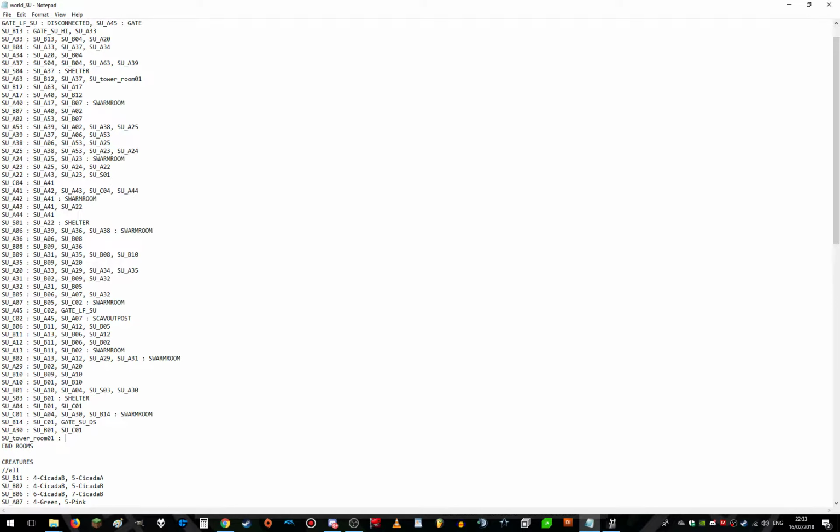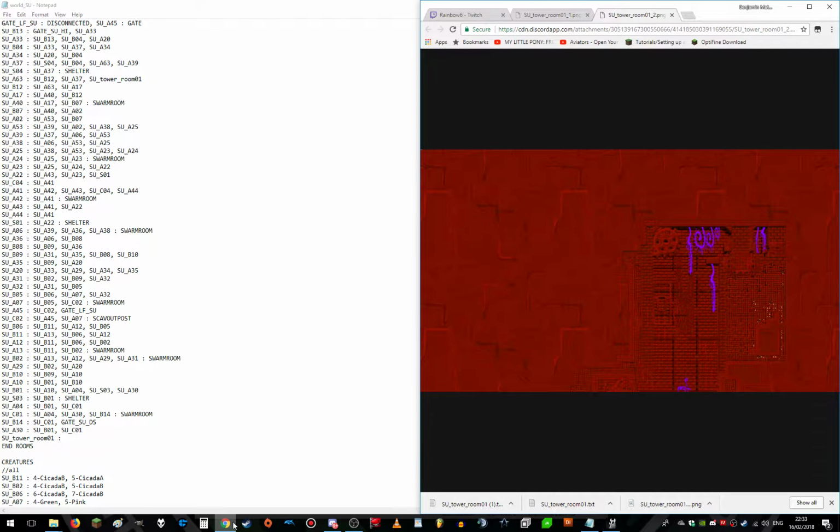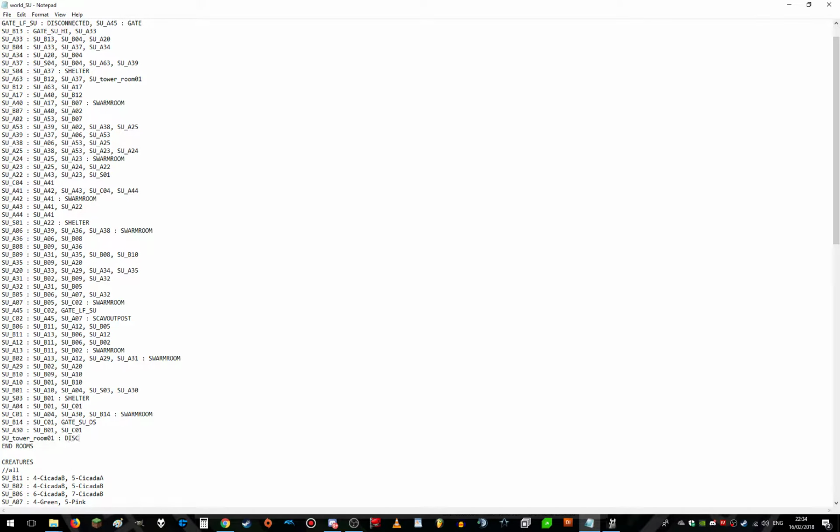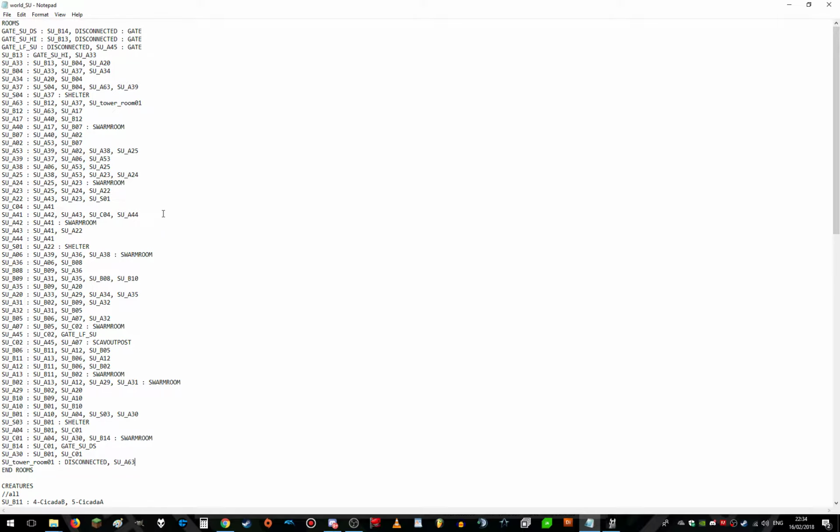And, so you didn't send me the top one, so I'll just do it as a placeholder right now, disconnected, and then the bottom door, number 2, will be, I used to type in CC, A63. Right, what's the right room, I think. Where was this? Somewhere up here is 63. Looks right.